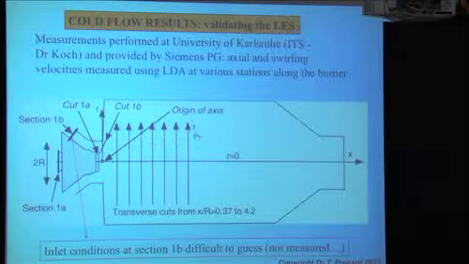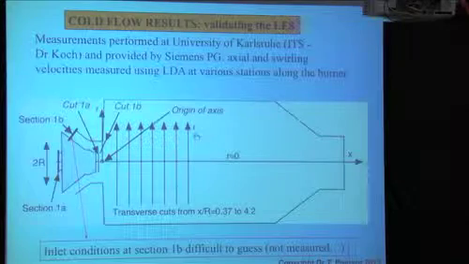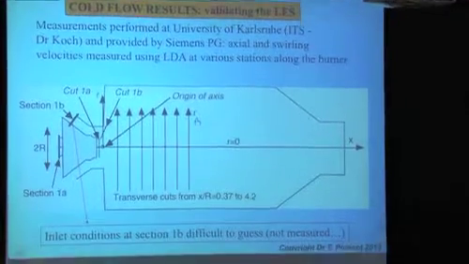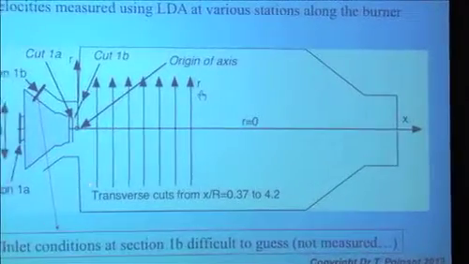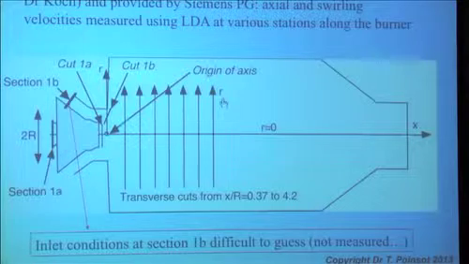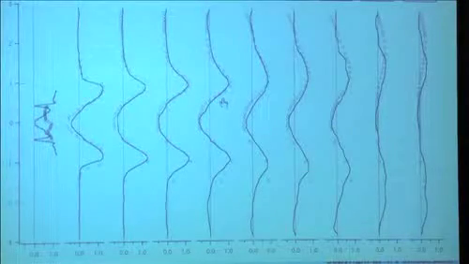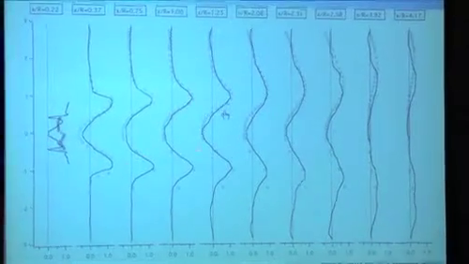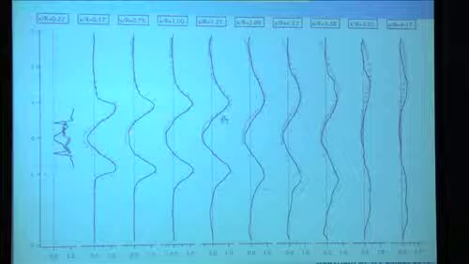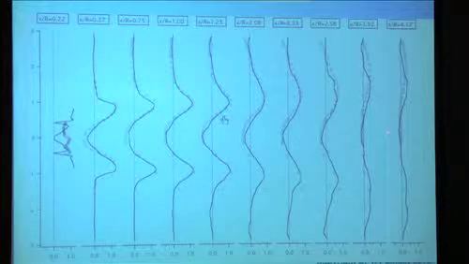And exactly like we had for the previous system, we are able to measure, well, not we, the Germans measured the velocity profiles here, which is quite difficult in those very high power systems. And you can compare them to our LES. So this is the comparison of the measurements and the LES. You see that the agreement is still pretty good. You still have this very big zone of recirculation, but of course, it ends up closing here.